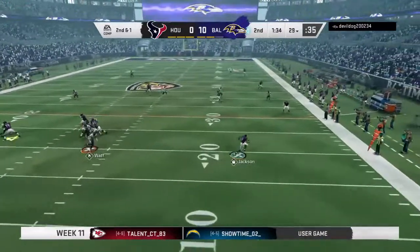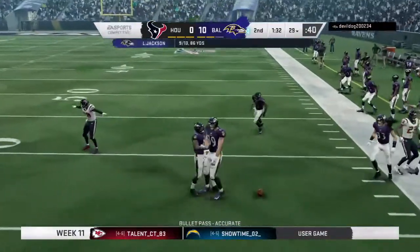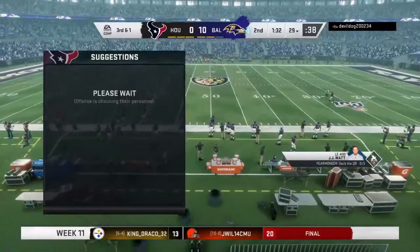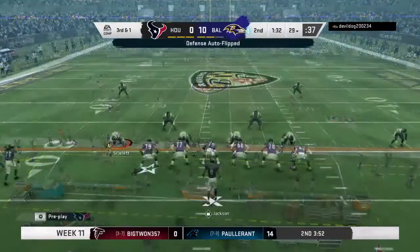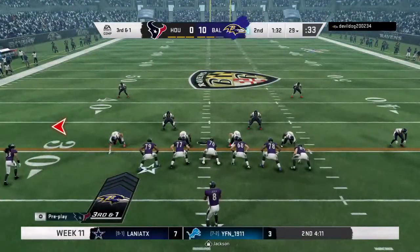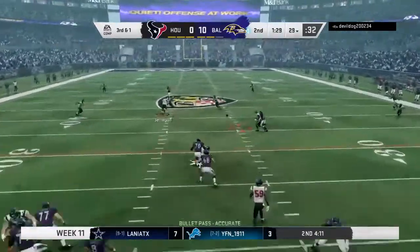Looking to throw again on second down. Jackson, and his throw is incomplete. Jonathan Joseph there on the coverage. We've already seen him catch a few passes out of the backfield in the first half, unable to connect on that one. Certainly seems like getting him the ball out of the passing game is part of their game plan. It certainly is because he catches it well, creates a mismatch. You're going to cover him with it.